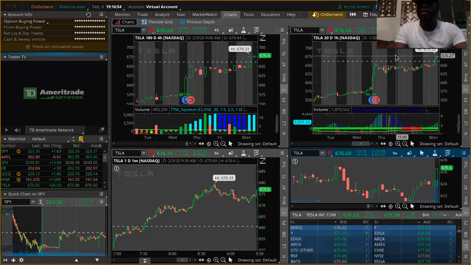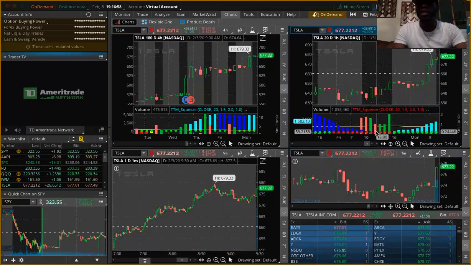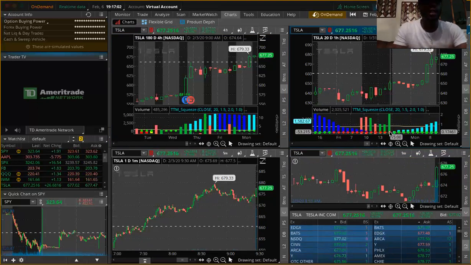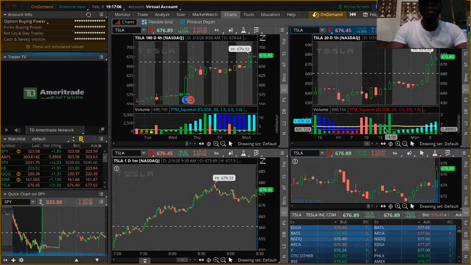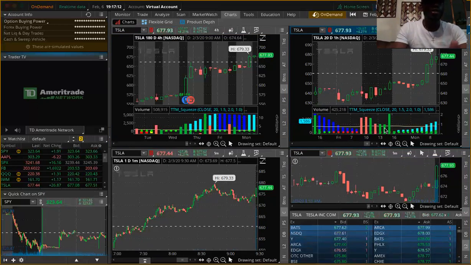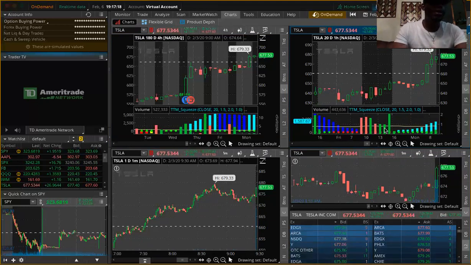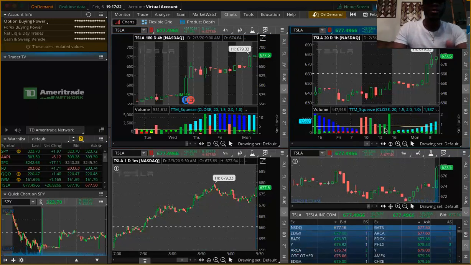So here we can see that Tesla is still releasing from its squeeze, and a squeeze typically lasts 8 to 10 bars, guys, typically. So if you're trading on an hourly chart, that means it's 8 to 10 bars, which is 8 to 10 hours. You're trading on the 4-hour chart, it's 8 to 10 histogram bars. You're trading on the daily chart, if it's releasing from a daily squeeze, it's 8 to 10 days. On the monthly chart, something's releasing from a squeeze, it's 8 to 10 months, and so on and so forth.